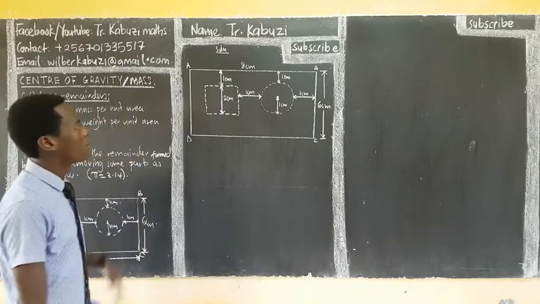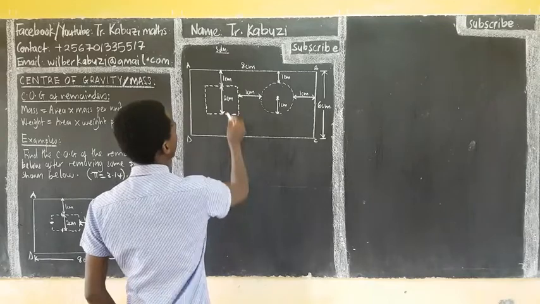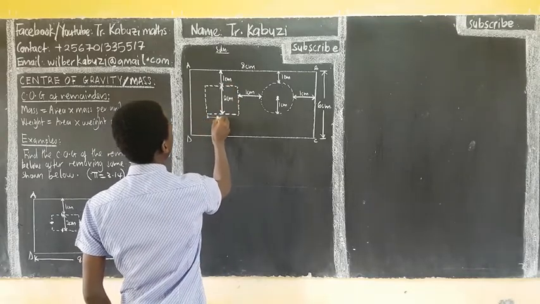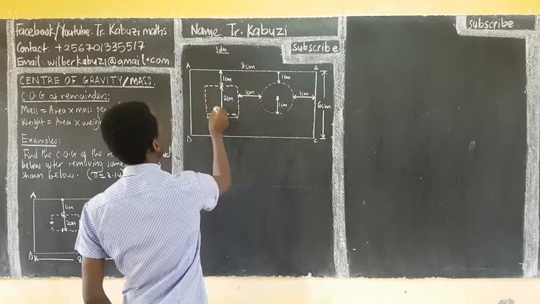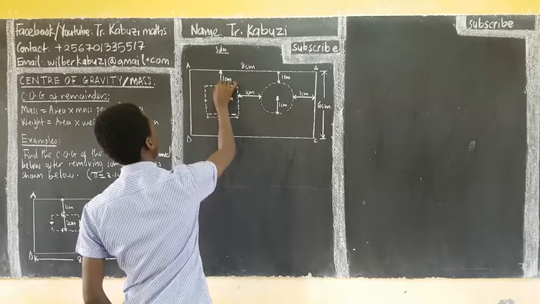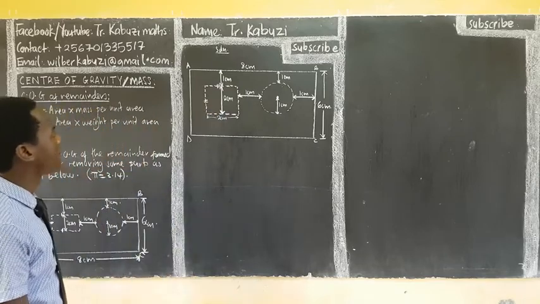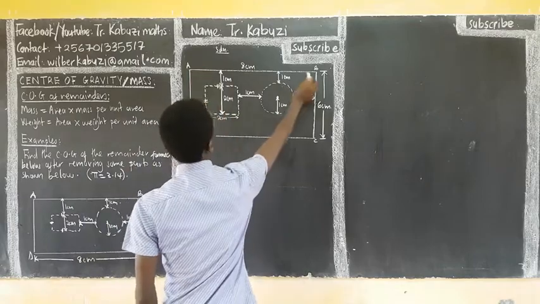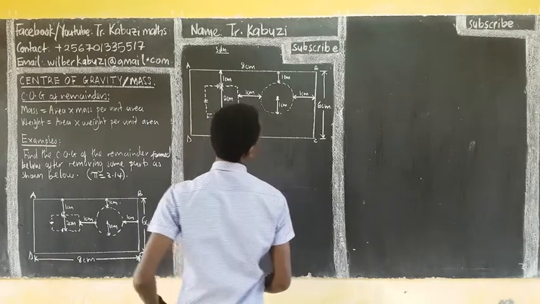So what are you going to do? You first reconstruct it again so that you know the length. Because from here up to here is 2, it means that also from here up to here is 2 centimeters. Why? Because these two sides are equal. As simple as that. Now, from here up to here, there are 8 centimeters as you see from the diagram, and from here up to here, there are 6.